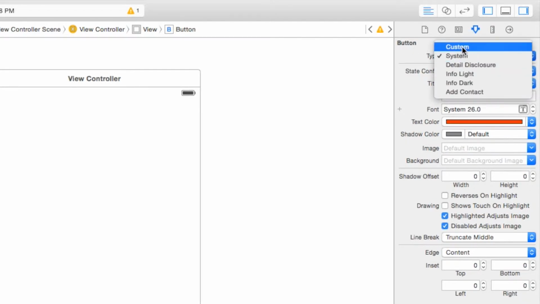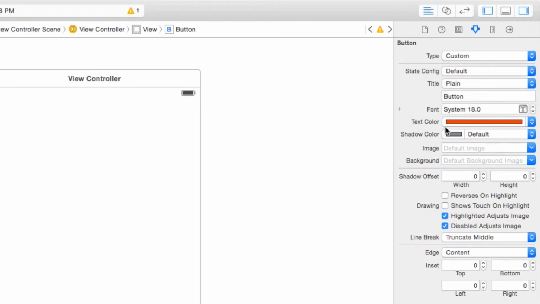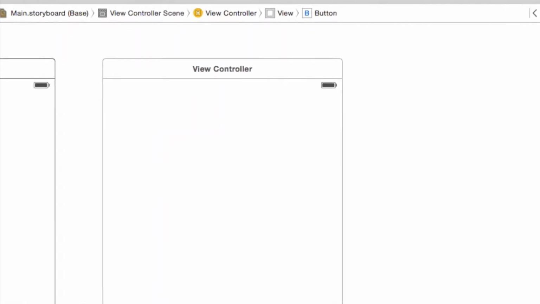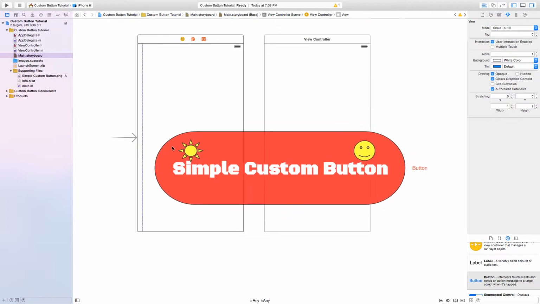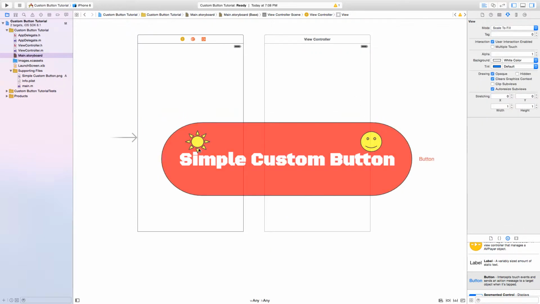Under type, press custom, and when you come down, there's a section called image, and when you click on the drop down, you'll see the image that's in your supporting files, which is the simple custom button.png, which we dragged in before. Click on that, and your button should be an image now, and it's on the original size.